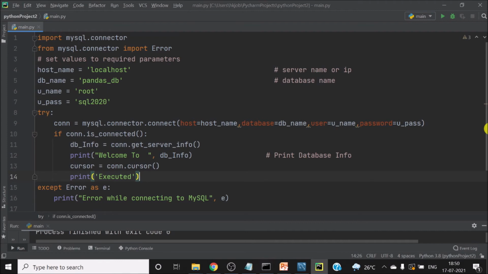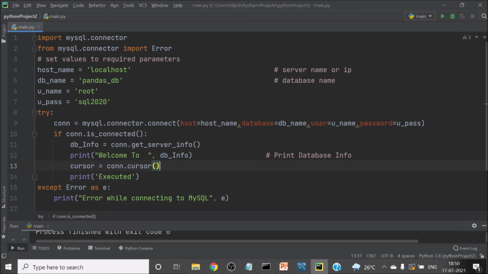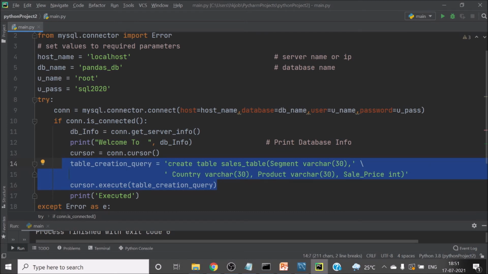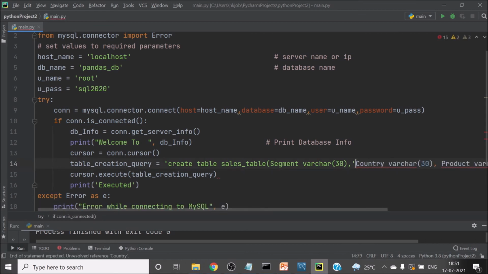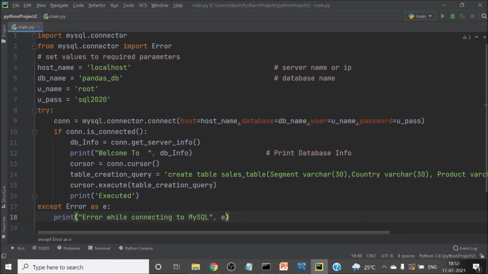Next thing is that we want to create a table. So as of now, if I see here, there is no table available in pandas DB. So let's do that. What I will do is that I have already created a cursor here. I will just insert two lines of code. So these are the two lines which I have just inserted. Cursor is already available. We have created a variable to which we have given the table creation query. So to avoid the confusion, I'll just make this in a single line. So here is the entire query to create a table. You can see on your screen, and then we will just run this code which you can see right now on your screen.